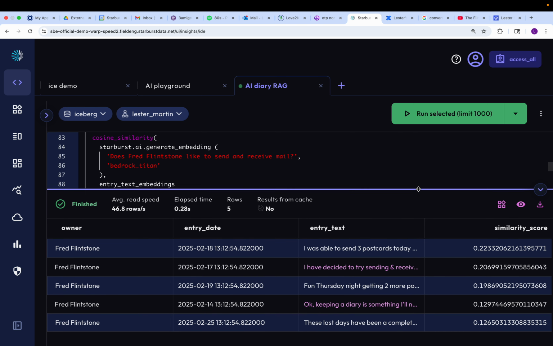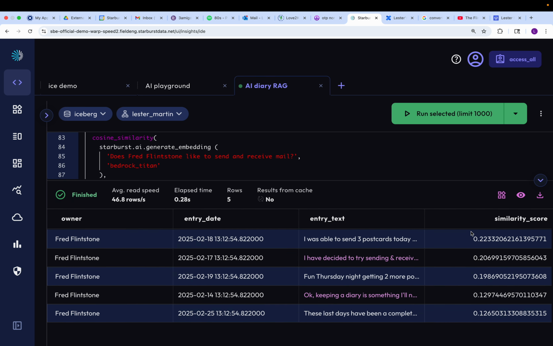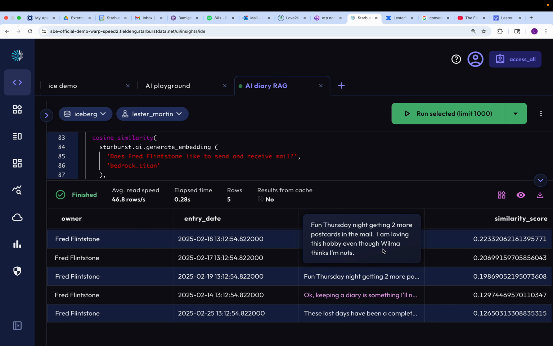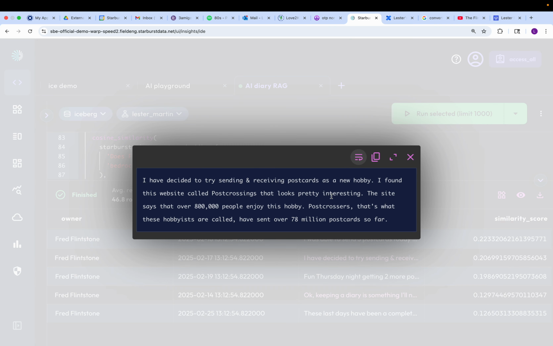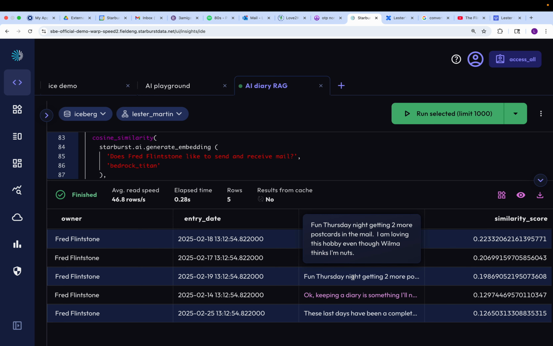So if I scroll that up a little bit, you'll see there's several in there. And the best ones at the top, the 0.2s, 20, 20, and 19, if you look really closely, if I'm hovering over that one, it mentions postcards in there. This next one mentions postcards as well. Never really says mail. But it does talk about, oh, there we go.